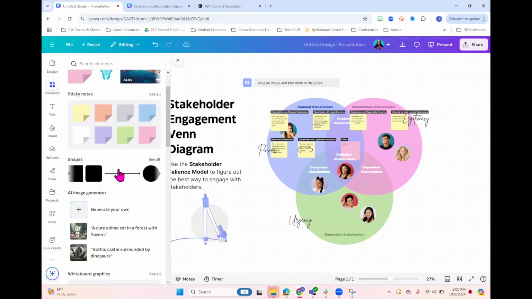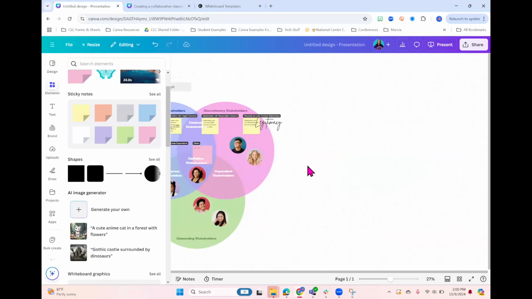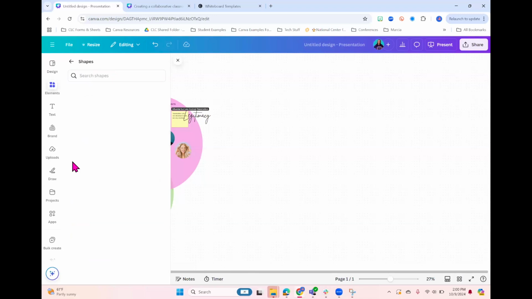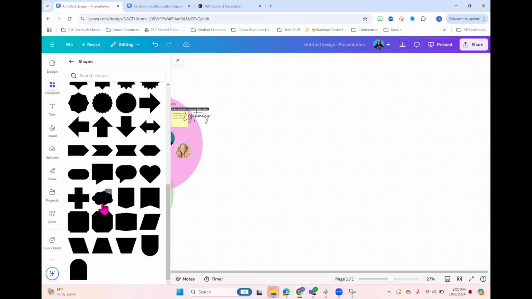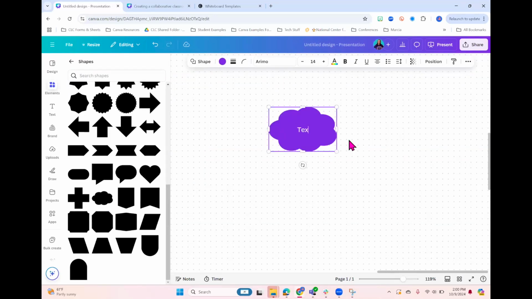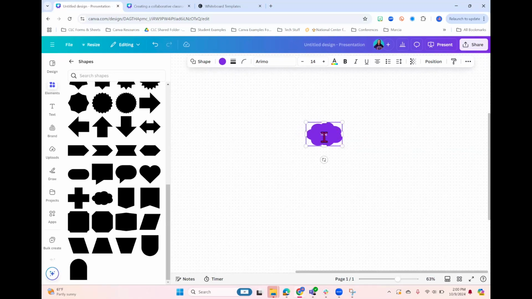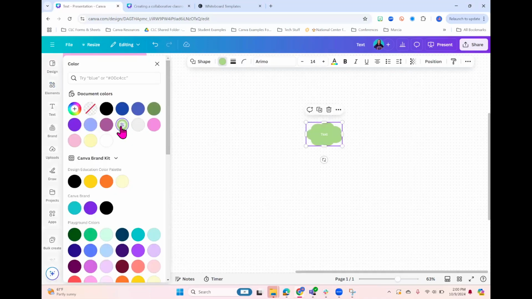Under elements, you also have a section here that is labeled shapes. So these also have a specific use that's a little bit hidden, and it's one of my favorite options. So under elements, if I go into this shapes section and I grab any one of these basic shapes, not only can I type text right in my shape, so all of our shapes have text boxes built in, so I can just double click and type right in my shape. At the top, I can also change the color, different things like that. I can have a little bit more flexibility.